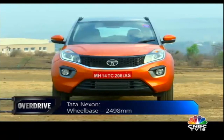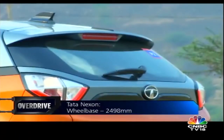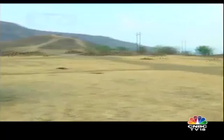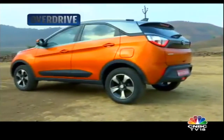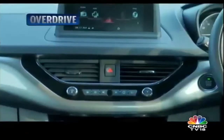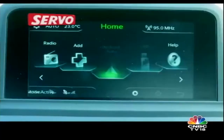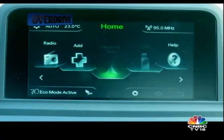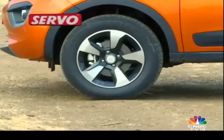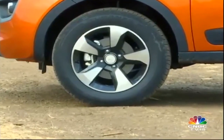Unlike several other manufacturers, Tata Motors will offer the AMT with the petrol and diesel versions both, but only in the fully loaded trims. So should you choose to buy the AMT version, you will get an array of features including the 6.5-inch touchscreen for the infotainment system with Android Auto connectivity inside, while outside you get projector headlamps and LED DRLs along with impressive-looking 16-inch alloy wheels.